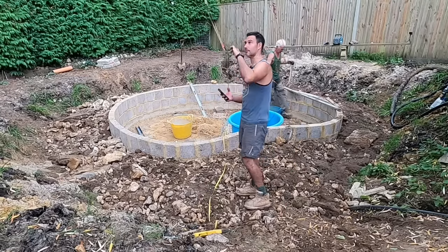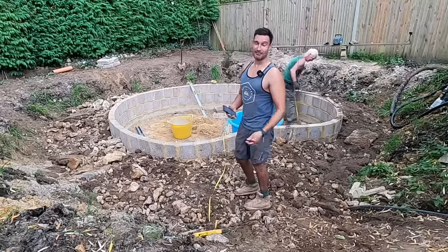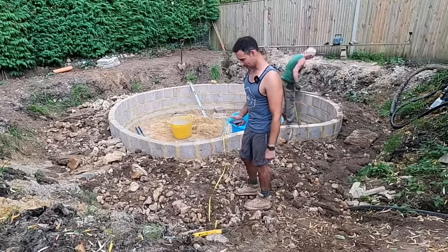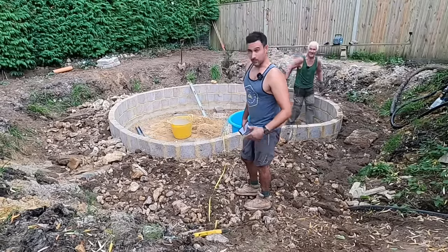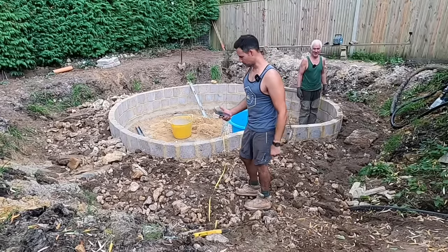I know this is riveting stuff, but I'm going to turn the camera off. We'll have a measure up and then we'll measure again. Measure twice, cut once, always very important. And then I'll be able to work out pond fleece underlay requirements based on this pond liner afterwards.